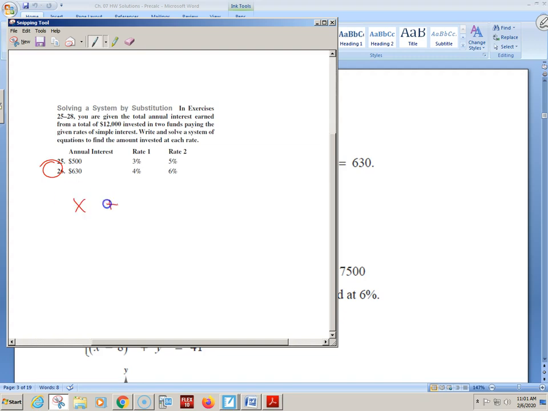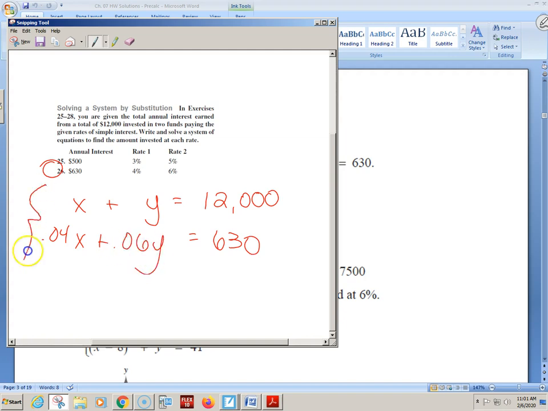from you putting in a certain amount to account 1, a certain amount to another account that adds up to $12,000. And then you also have another equation that can add up to how much interest you're making when you take that amount and multiply it by 4%, or take this amount and multiply it by 6%. So your system of equations is, hey, the money in the 2 accounts is $12,000 total. And then the interest I'm getting from both accounts is $630 total. And then, technically it's just substitution. So you could solve for y and plug in, or solve for x and plug in.